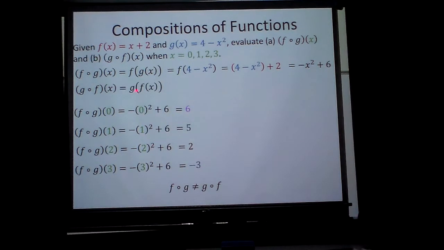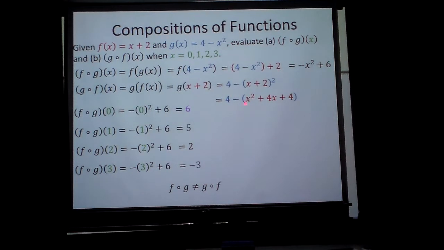So to do g of f, I'm going to do the f function first, which is x plus 2. And I'm going to plug it in the g one. I have to do 4 minus the quantity x plus 2 squared, which means I have to FOIL. If I FOIL this, the first terms will be x squared. The outside term would be 2 times x. Then I have the inside, which is 2x. And 2x plus 2x makes 4x. And 2 times 2 makes 4. So I would have this.